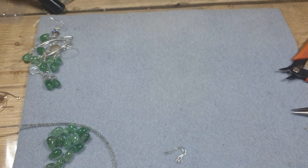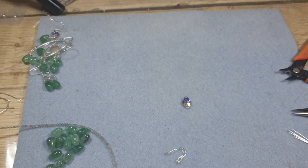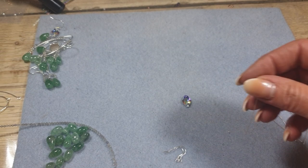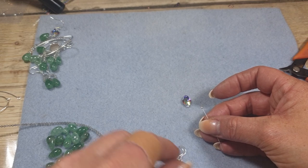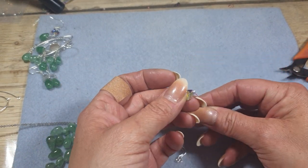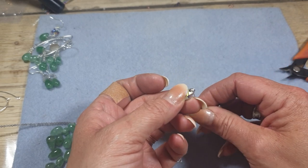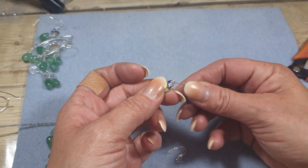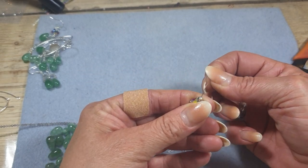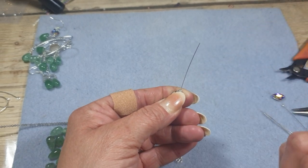So first off we need one of our lovely Swarovski crystals and we're going to also need a head pin. We're going to just pop our head pin through like this — you see how that little ball just sits really nicely into the space in the crystal. So we're going to pop that in there and I'm going to pull really firmly against the crystal and then pull the wire down like that.